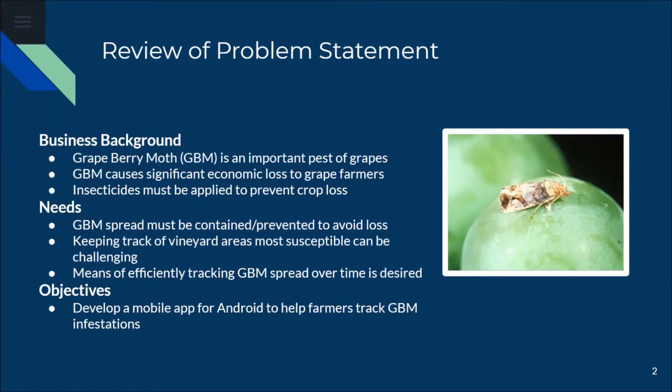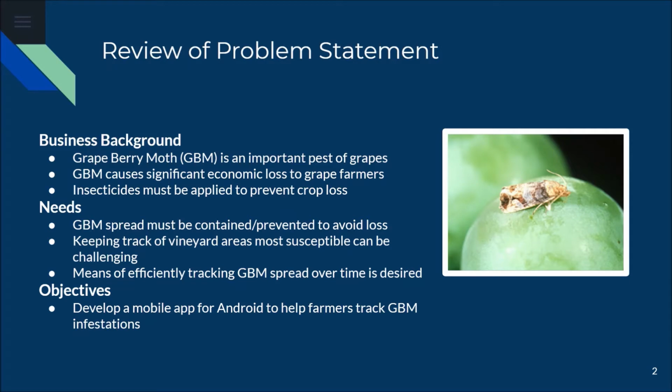The main purpose of our work really centers around the existence of a common pest of grapes known as grapeberry moth, or GBM for short. These moths are such a significant threat to grape farmers and their vineyards because they commonly lay their eggs inside grape berries, which then hatch into larvae that feed on these berries and cause their total destruction, rendering them totally useless to farmers. Grape farmers need to have a way to effectively combat this pest so as to prevent significant amounts of grape loss to it every single growing season.